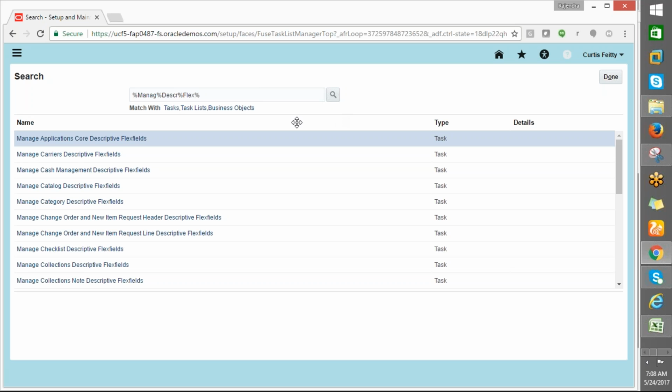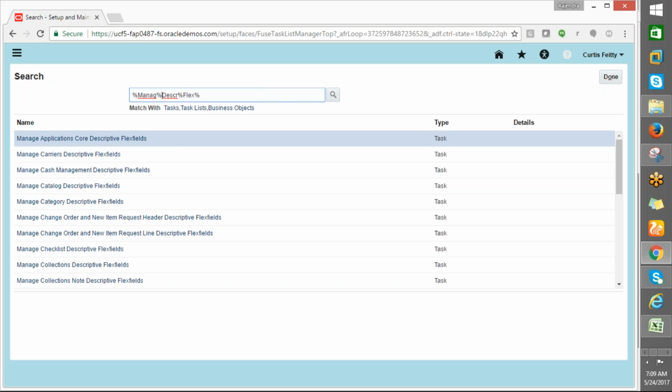Okay. So here, if you see this one, we have different descriptive flex fields: application core, carriers, and different flex fields are there. And we can check based on our requirements. Okay.